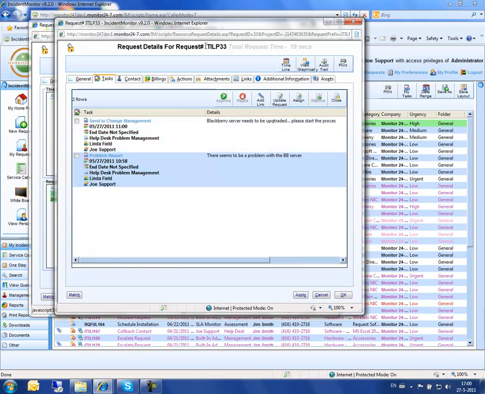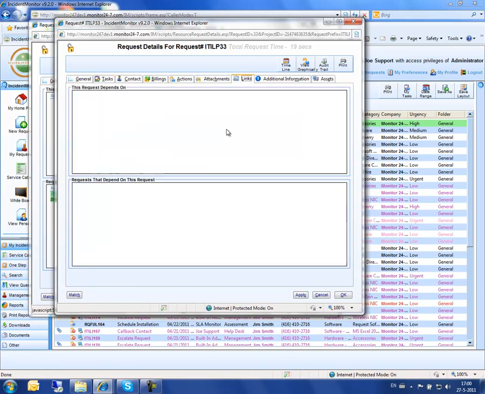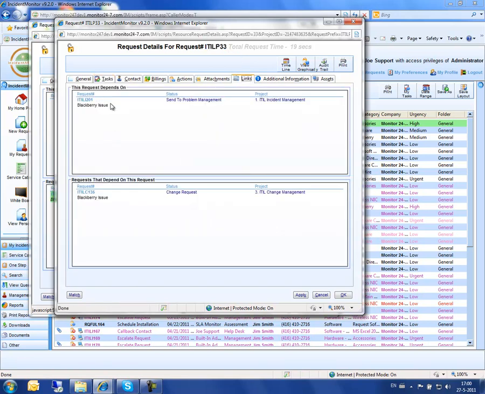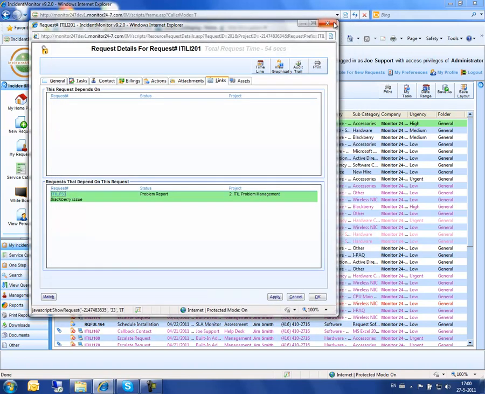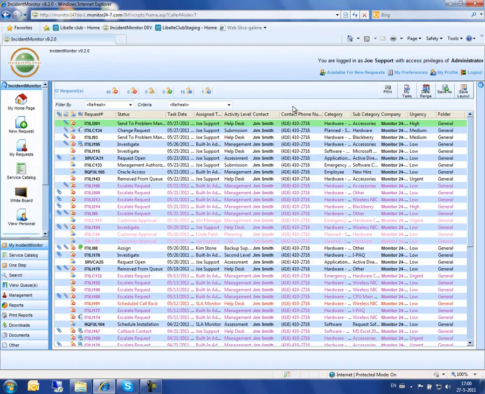So we now go to my link tab. See here we're in the problem. It's in problem management. You see that below we got an incident. This is the first one we created. From the incident we created this problem. On top of the problem we have a change. So now we can go into the change. But I first want to show you something differently. Within this list I can do a refresh.